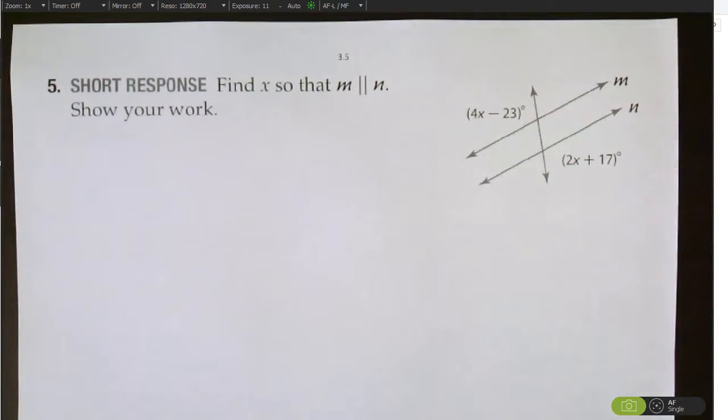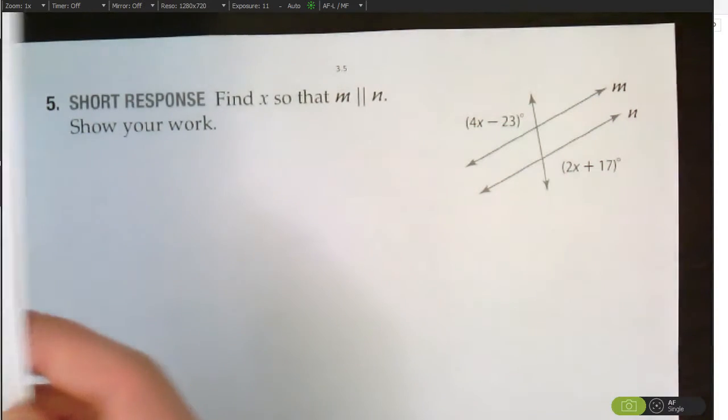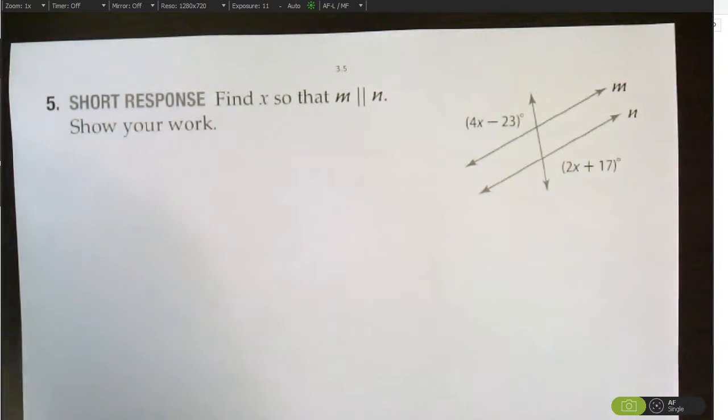Okay, so here's a little bit of extra video stuff for section 3.5 to kind of help you out. The first one, because we're going to do 2 days in this section. Most of the first day is solving for X stuff and a couple of small proof things. But yeah, let's take a look here.